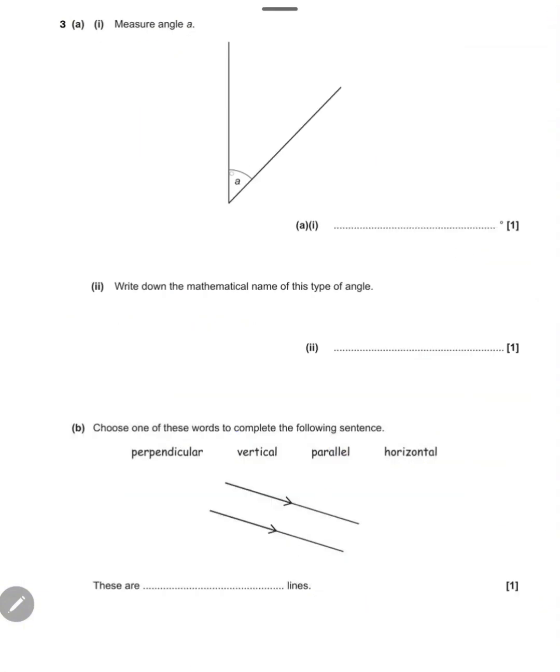Question 3, we've got an angle to measure. You're just going to grab a protractor. Just make sure your 0 line goes there and you're reading from 0. Don't read from the 180 part of the protractor. I can't do this live, but I think it's around 43 degrees. Somewhere 43, 44, 45, something like that. Just make sure you're reading from the 0 line, not from 180.